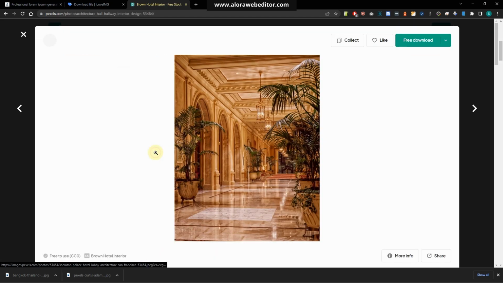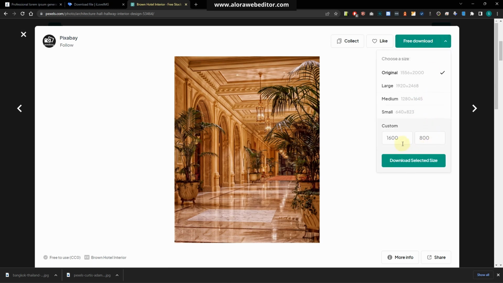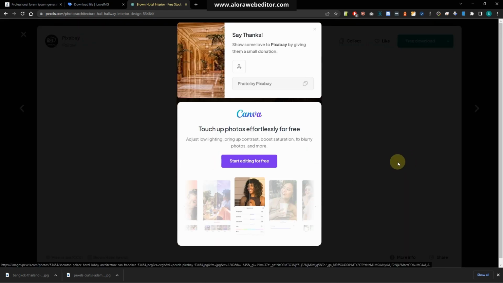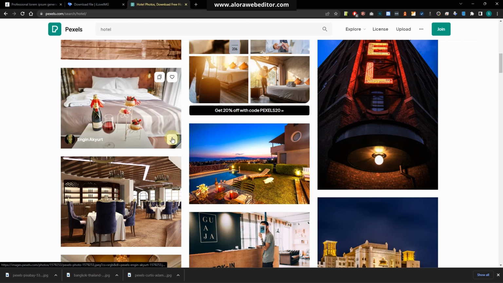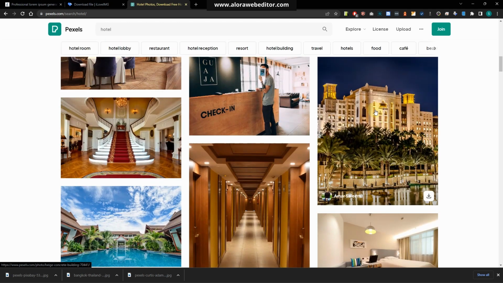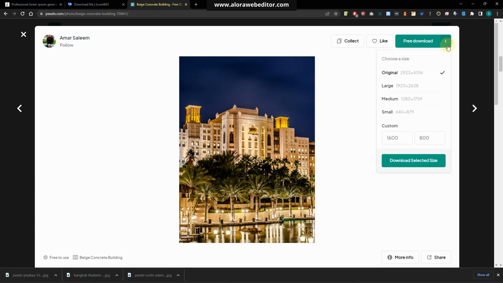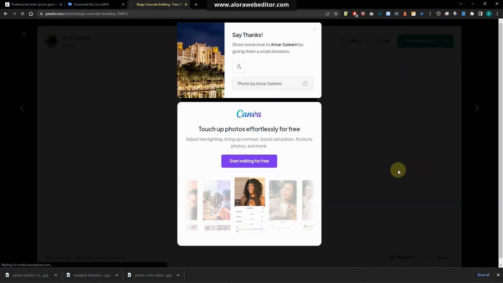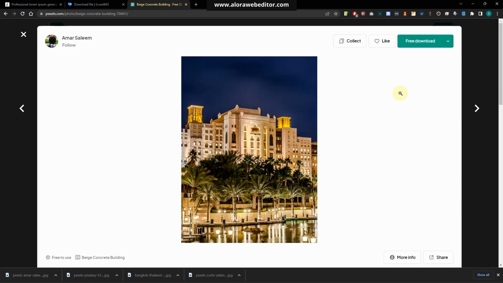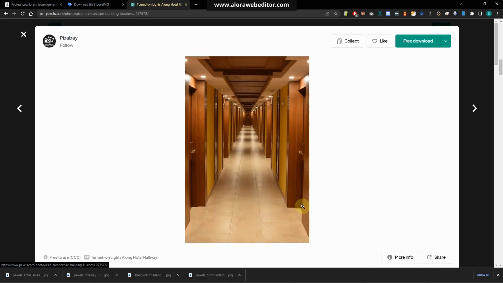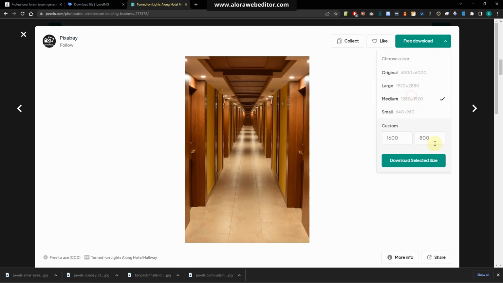So let's just download this. Let's click on it, and then in download you can see this over there, downsize. We are downloading the medium, so let's download medium, right? And it's gonna work for us. So download selected size. Okay, so fine, that's great. Let's go ahead and look for more portrait hotel images. So we can have this and we can download it. Medium, download, fine. All right, so now because we are done with this, let's find a last image. All right, so this probably would work well for us, so let's download it.